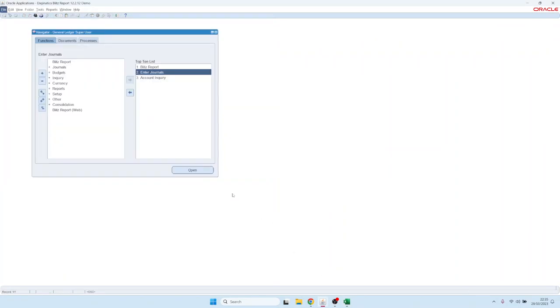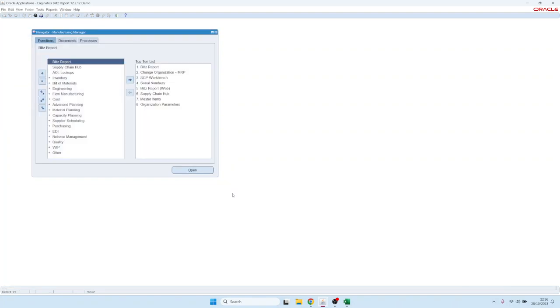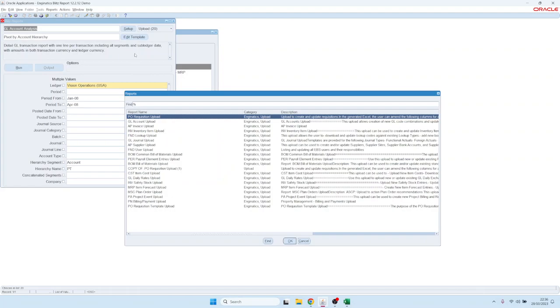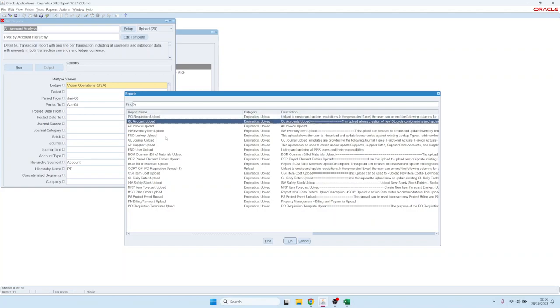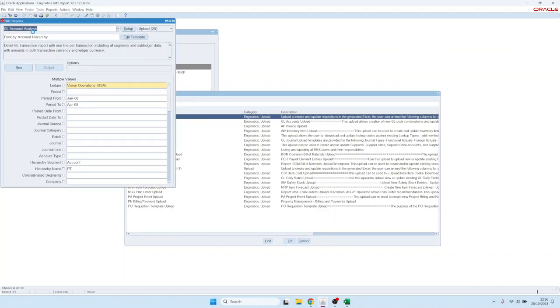And then recently, so this was all reporting so far, but recently we have enhanced the tool to also allow uploads from Excel back to Oracle, because the feedback from our customers was that Web ADI is not so user-friendly and also not very fast. And for that reason, we have integrated an upload functionality. So we have just started developing those uploads. So at the moment, we only have about 20, but the number will increase very soon. So let me show you an example based on the PO requisition creation.